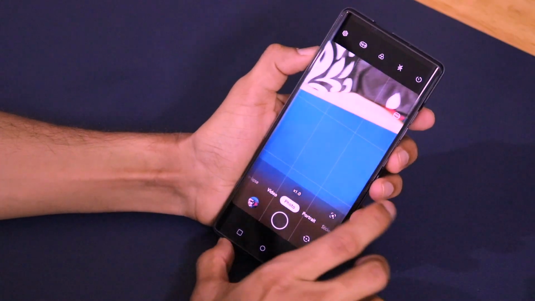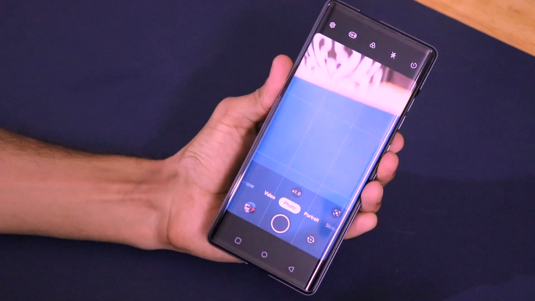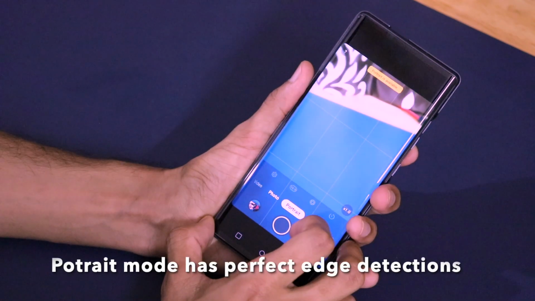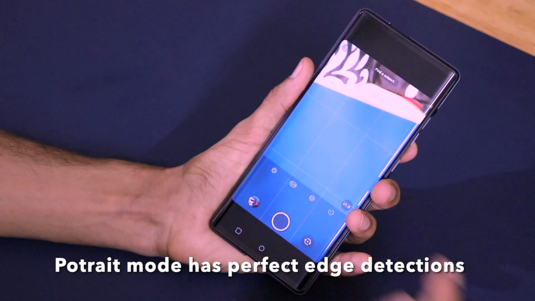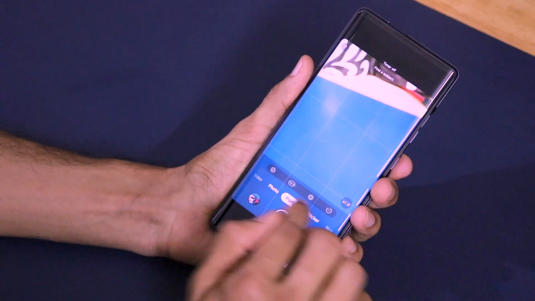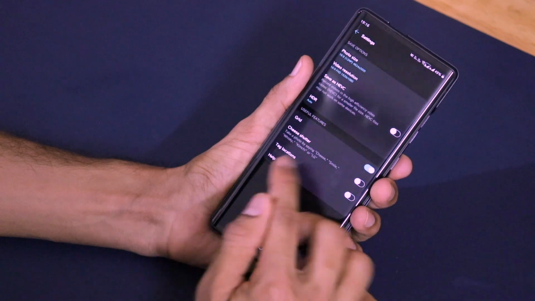So now let's come to the next important mode that is present, which is the portrait mode. So portrait mode helps you to take the background blur, guys. When you slide from here like this, in the portrait mode you can get options of the amount of blur that you want to keep. You can set the timer in portrait mode, and also you can set the aspect ratio in portrait mode, and also there is the portrait mode settings.